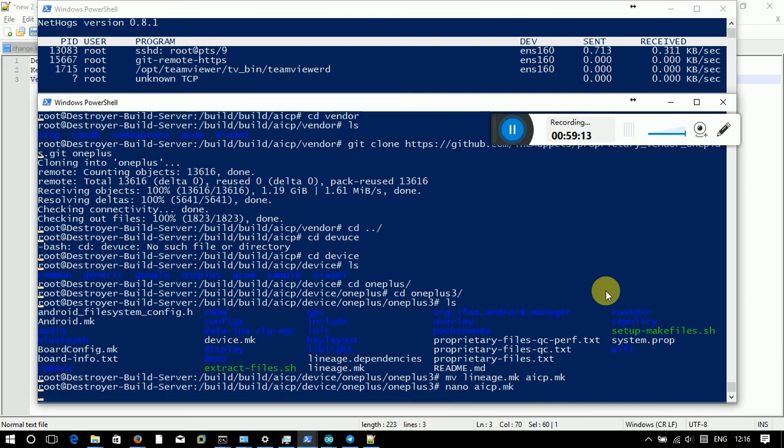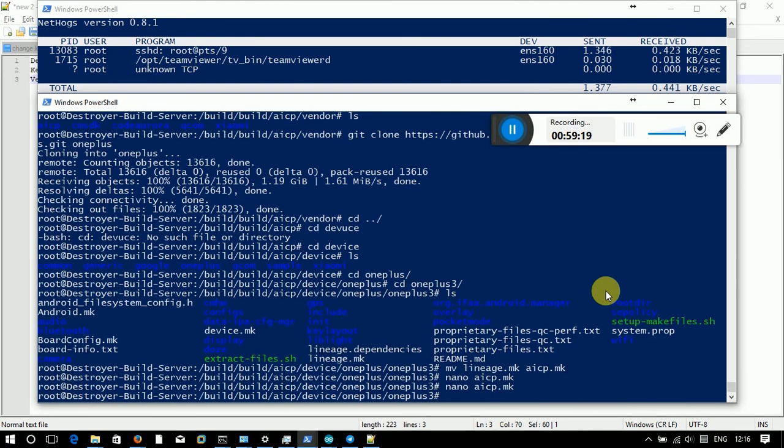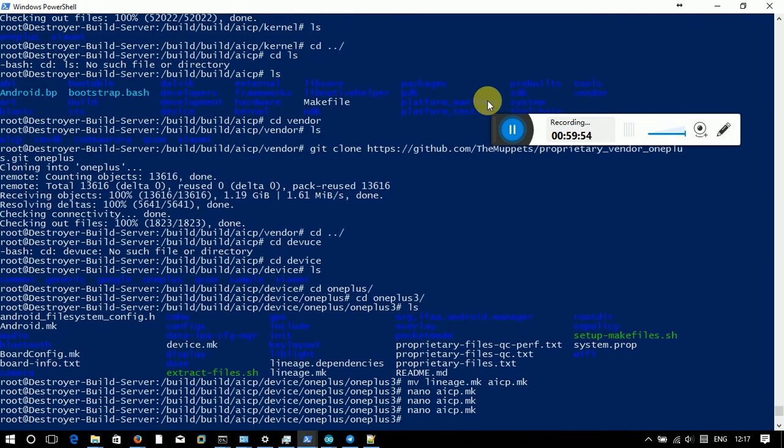Then I have to edit this file. Something is fishy here. As you can see, this should be configs and this should be common.mk. I will tell you how I find this. Now we need to change this from lineage to acp.